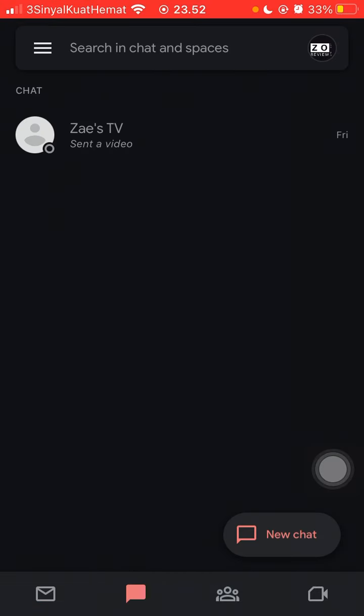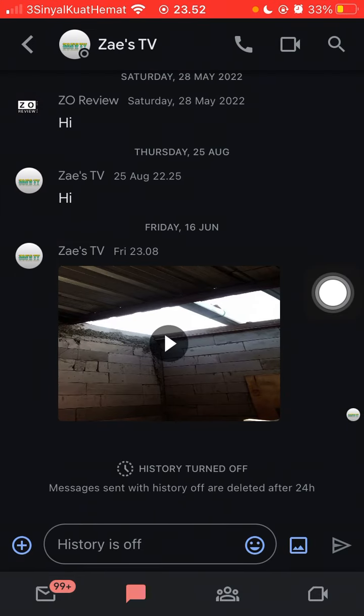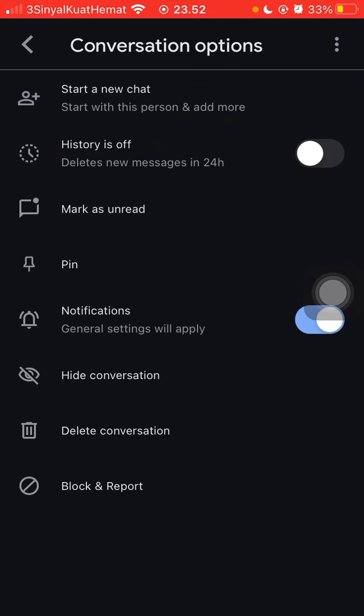Select your account, and you can click block and report. Yeah, so super simple. That's how you can block someone on Google Chat.